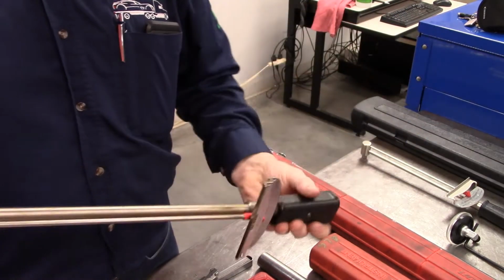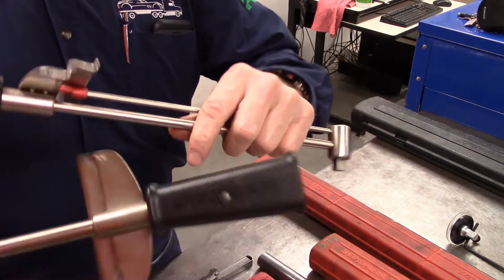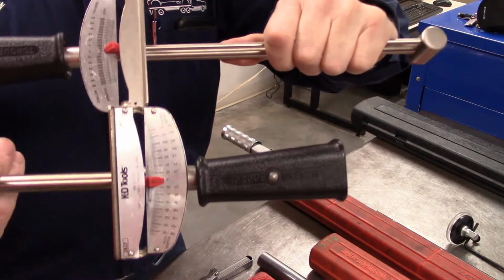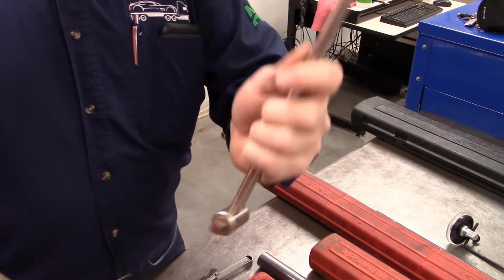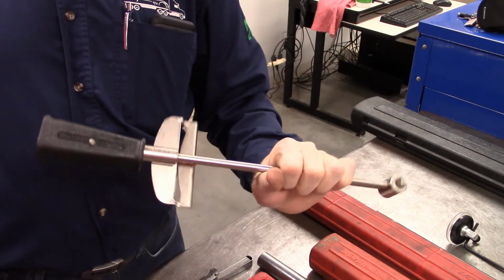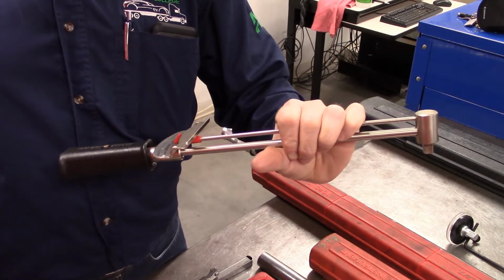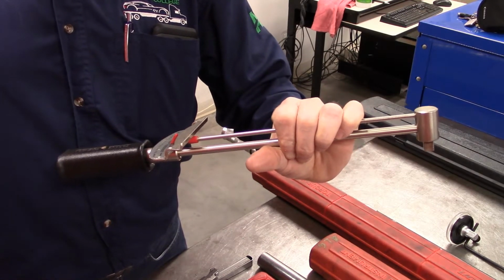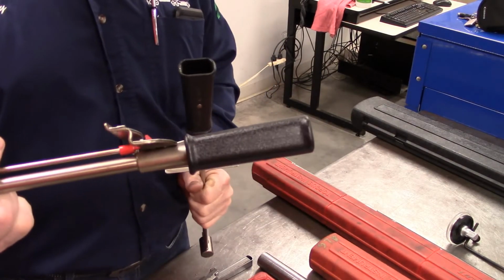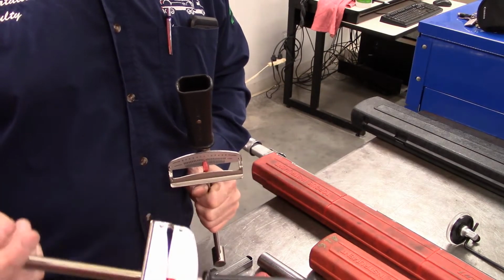All right. The other thing for this one is to make sure that you are using one that is the appropriate scale for the one you want. This is a 3/8 drive that we're going to measure up to 600 inch pounds. All right, remember that's inch pounds, and this one is foot pounds, up to 140 foot pounds.